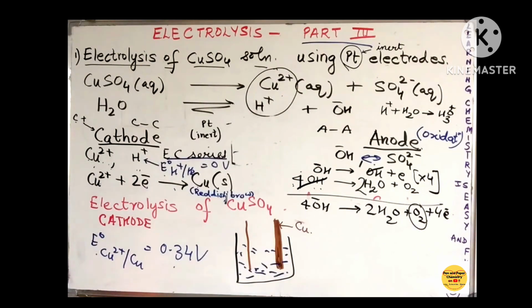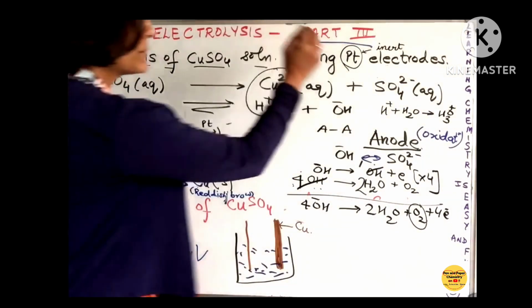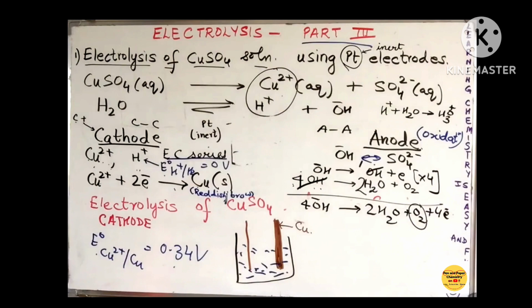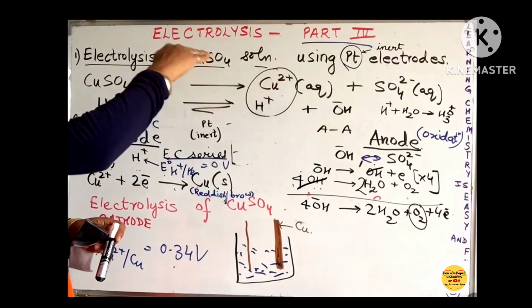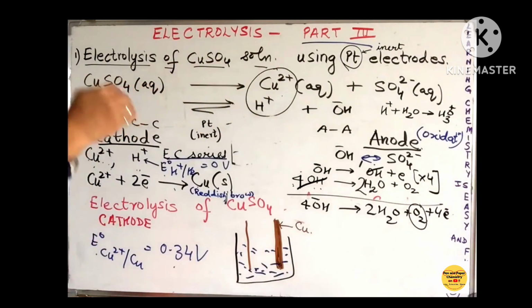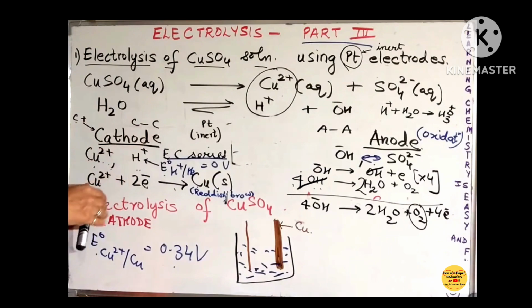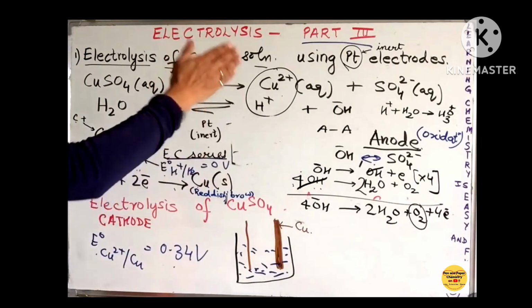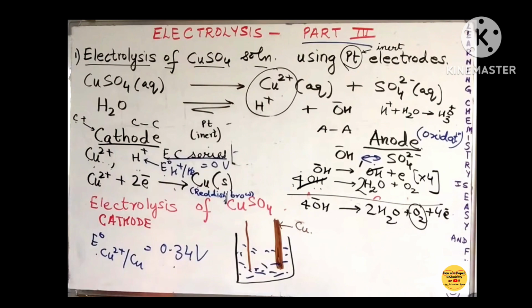Now let us see what happens when we replace the platinum electrodes by copper electrodes themselves. Now copper compared to platinum would be an active element because it does participate in the reaction. We have to see whether it will participate in this process or not. Of course, we don't say that copper is highly reactive, but compared to platinum, yes, it does undergo a chemical reaction.